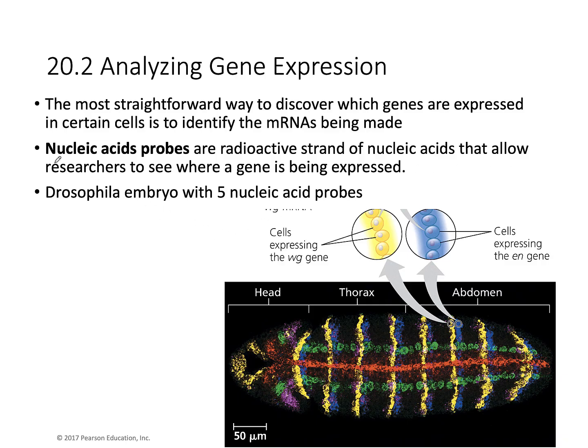So one way of viewing this is called nucleic acid probes, and this will look at a specific gene at a time. So what you do is you soak the cells in a radioactive tag, and then eventually look at which of the cells are fluorescing or expressing that tag. So here in this image you can see a Drosophila, which is a fruit fly embryo, and it has been soaked in 5 different probes, so you can see the 5 different colors. And so along some of these cells, they're fluorescing bright yellow or blue, green, orange, or purple based on which genes are being expressed in those cells.